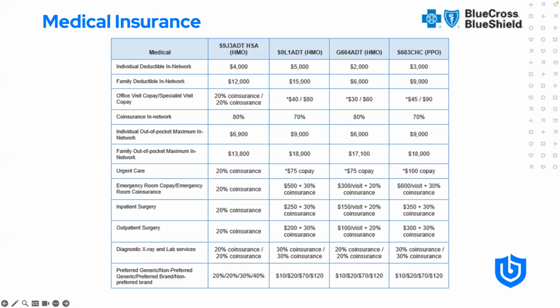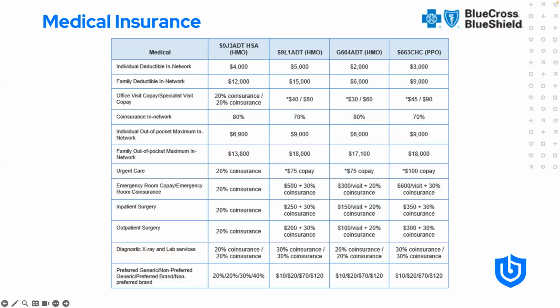Now, when you're enrolled in this plan, you can open up what's called a health savings account at any bank of your choosing and deposit tax-free funds into that account to be used to pay for medical expenses. The benefits of being enrolled into the HSA qualified health plan and having an HSA account are that the monthly premiums are lower than the other plans.